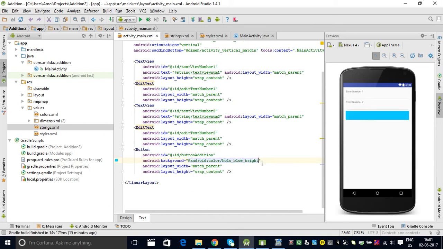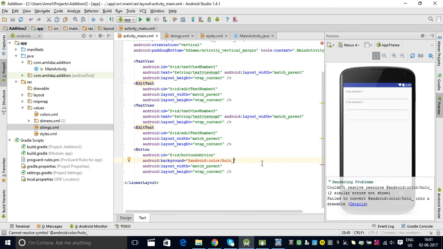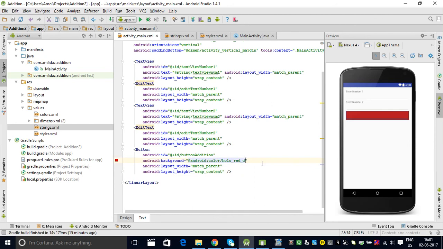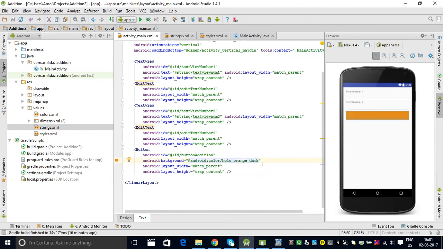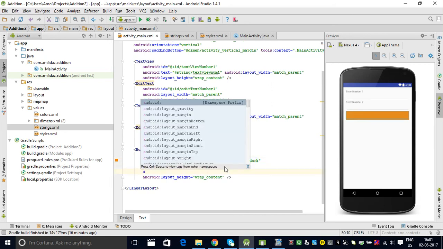So blue. What about yellow? Not yellow. Red, red dark, red light. I think it could be red. Orange. Dark. It's fine.